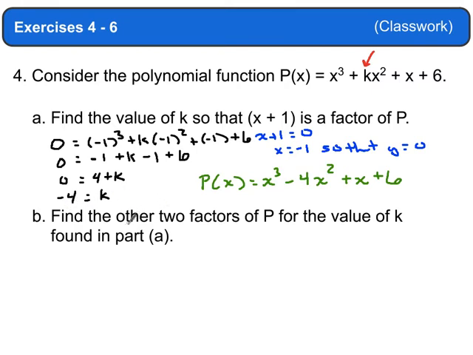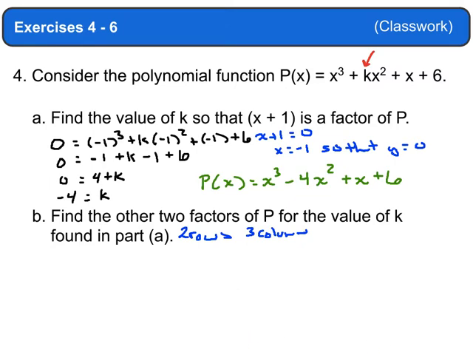So it says in part B, find the other two factors in that case. Now that we know and can guarantee that x plus 1 is a factor, we are going to divide and find out what the quotient is. So let's do the reverse tabular. We haven't done that in a while. We know we're going to need 2 rows, and then 3 minus 1 is 2. We add 1. We're going to need 3 columns.